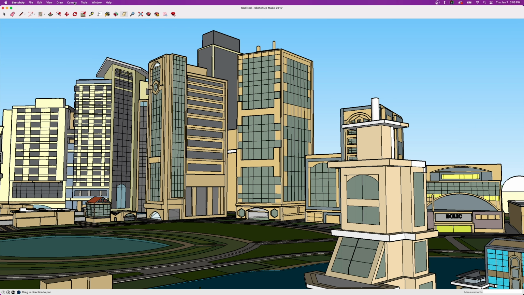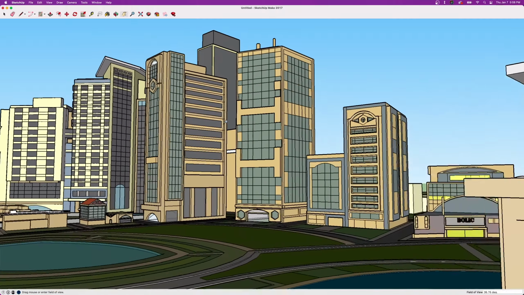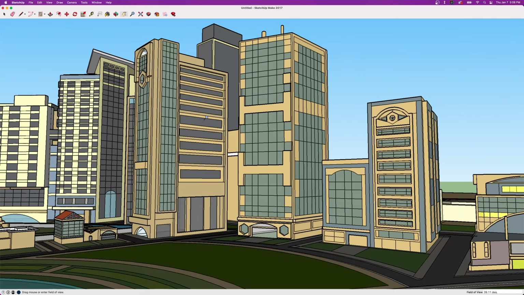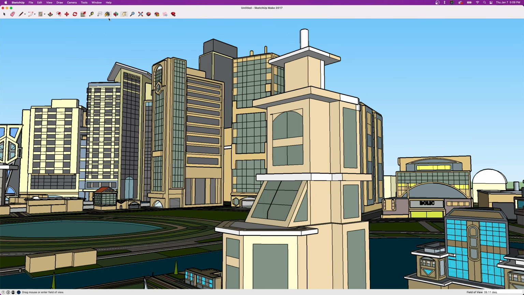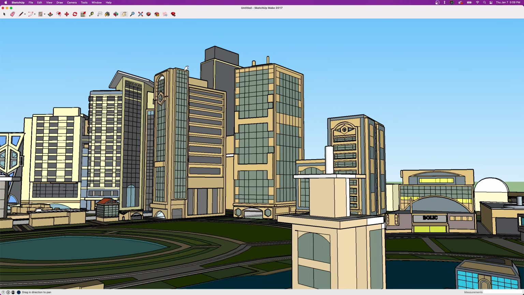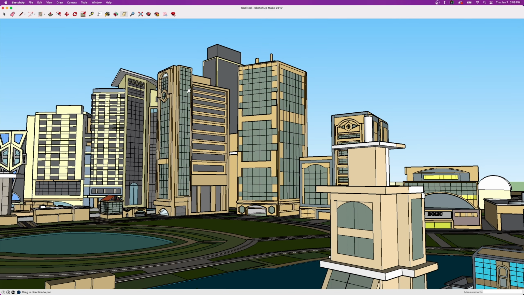There's a couple other things you can do that I like to do. If you go to camera and then you go to field of view, it gives you a new tool to mess with that. So if you want to make something a little bit bigger in the foreground, that's how you would do that. So something like that, maybe. We might have to mess around with that a bit more, but something like this kind of looks cool.